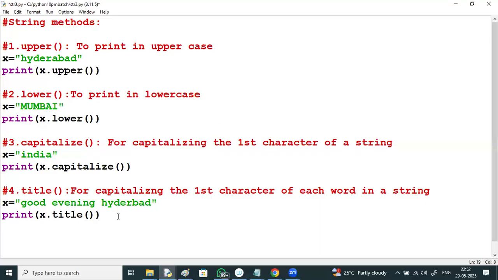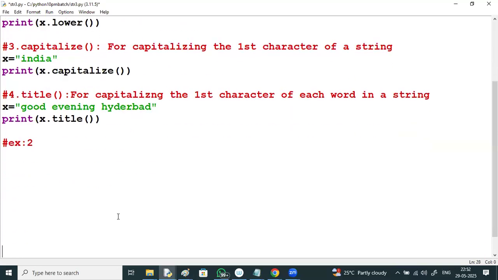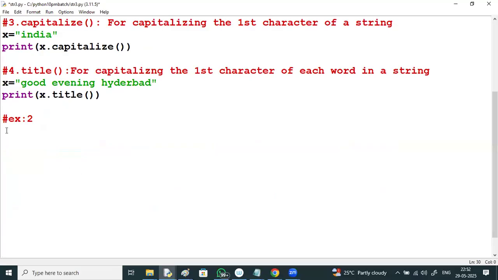Next, for example, where exactly can this be useful? One more example. Employee names are there.